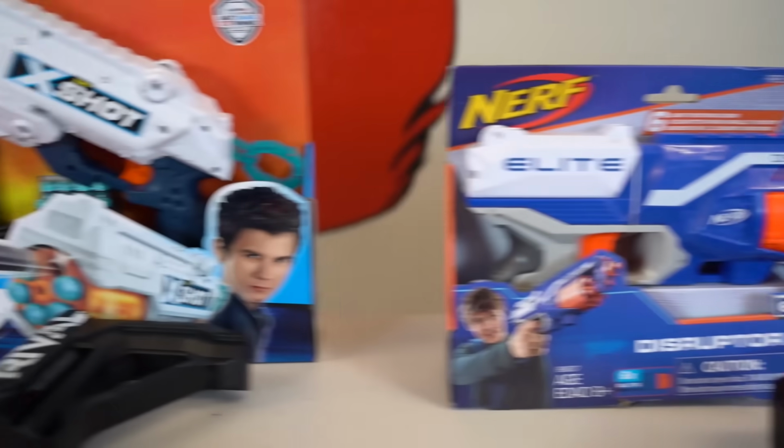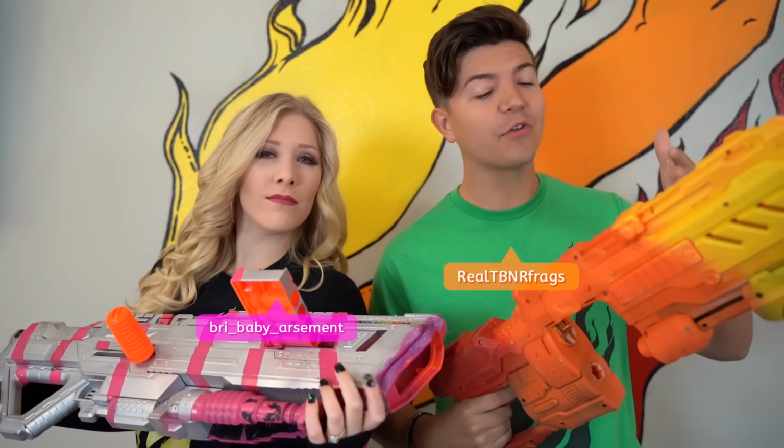Welcome to the One Color Nerf Gun Challenge. We're going to be making our own custom Nerf guns. These are the old custom Nerf guns we made, but we don't need these anymore. But right now, we only have Bree and myself, so we need a third competitor. I've got green, Bree's got gold. And I'm red! Classic, Nick.